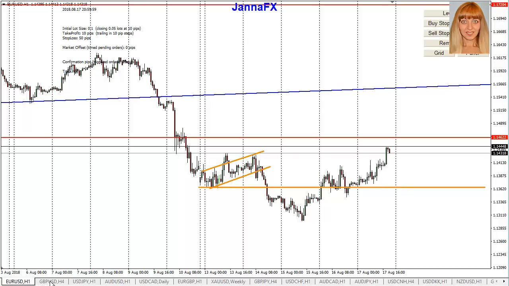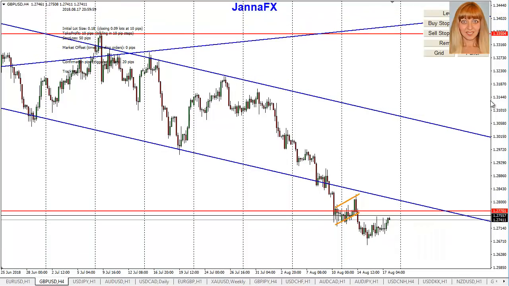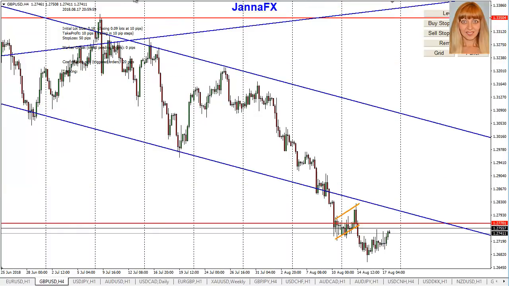So that's my thought for Euro Dollar at this moment. Now we're going to Pound Dollar, and this is also a big chart, so you can see a bit of the same main picture I'm trying to show you, which is also looking like a shoulder and a possible head. At this moment I'm looking at it that way on a bigger picture.